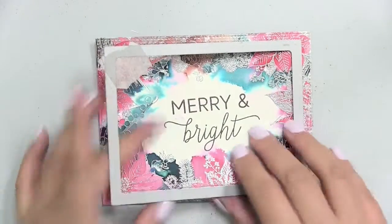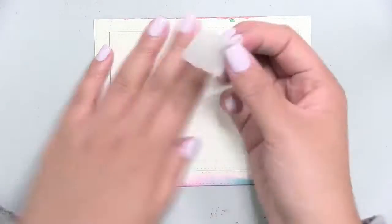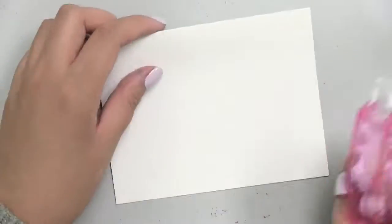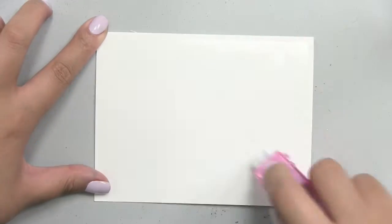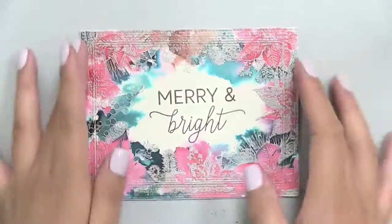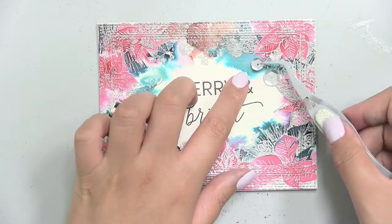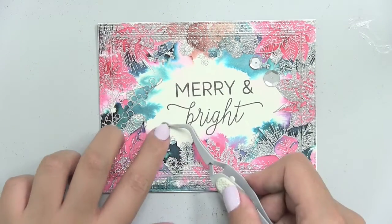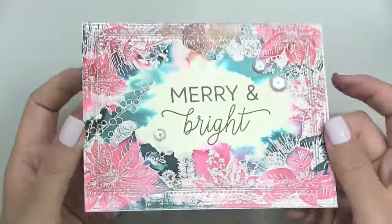So when I take off the dies, I'm going to adhere the border and that center panel together so that when I adhere it onto my card base, they stay together. What I sometimes do is I'll pop up either the border or that middle panel with some foam tape, but for this card I just decided to keep it one layer, and the stitching really just adds some interest to the card. So I've adhered my watercolored panel onto a top folding A2 size card base, and to finish off the card I'm just going to add some matte silver sequins in several sizes in a visual triangle.